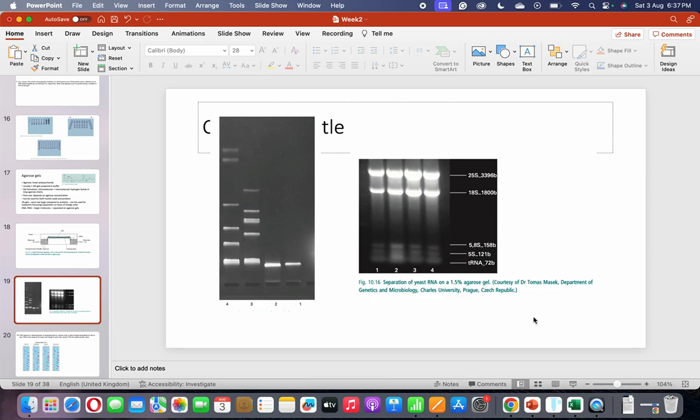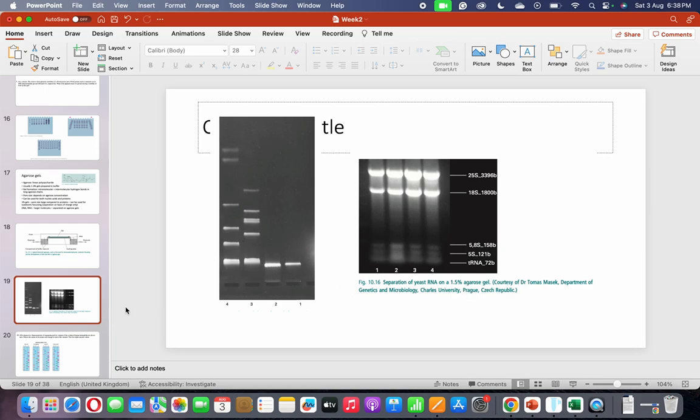This is a typical RNA gel. Again, RNA is a smaller molecule than DNA, so we'll have to use a higher percentage of agarose to run this. So we'll use a 1.5 to 2% agarose gel for RNA. Another thing you have to consider when running RNA is that RNA will usually have some secondary structure. It can form a loop like this, it can form different kinds of knots, etc. So usually, if you want to run an RNA gel, you will have to denature the RNA, which is why, if you've ever heard of using a formamide gel or anything like that, that is for denaturing the RNA so that you can separate it nicely on the basis of its size.